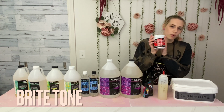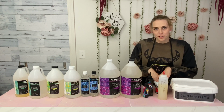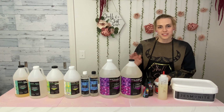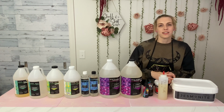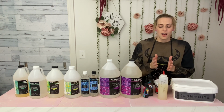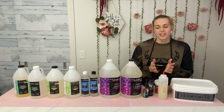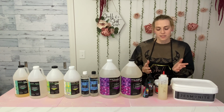Next is Bright Tone from the Crystal Company. This is a product that I am newer to. I have a love-hate relationship with it so far because it's so different than the two-part epoxies. It's a water-based resin, so it is said that it is safer than the two-part epoxies because it is just a water-based resin. However, still use precaution when you're using it. It still is a chemical that is reacting to the air when you put it on something.